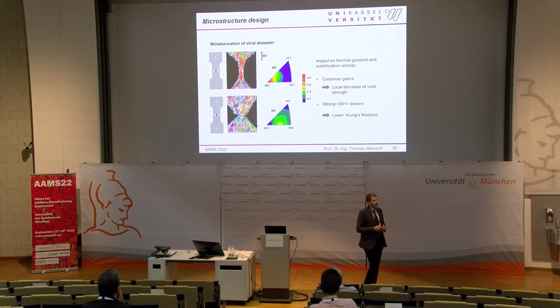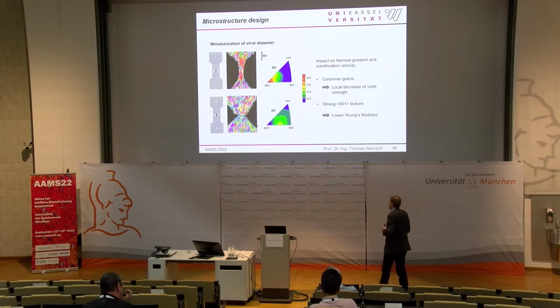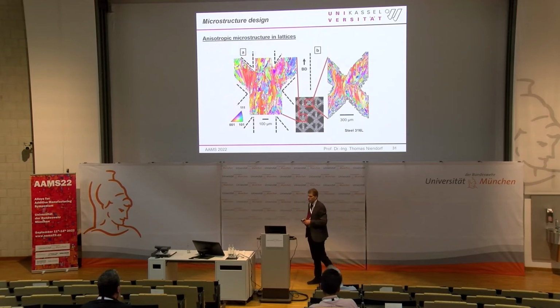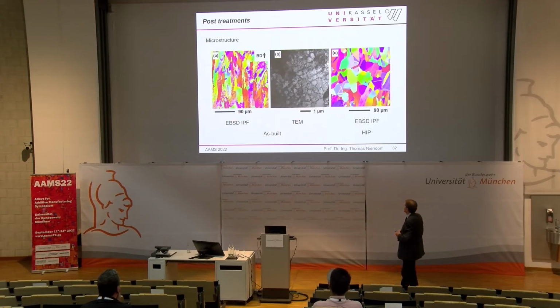So this is two specimens where we imprinted notches of different shape, and the difference as well is in the size of the ligament. If the ligament is very small in size, we see there's a change in solidification, so that we have anisotropic properties here, a strong texture in that part that is characterized by low dimensions. The same holds true, as I showed before, now larger here on the slide, for those lattice structures, and we will see a whole session on lattice structures after my talk.